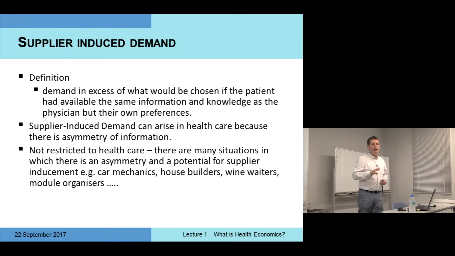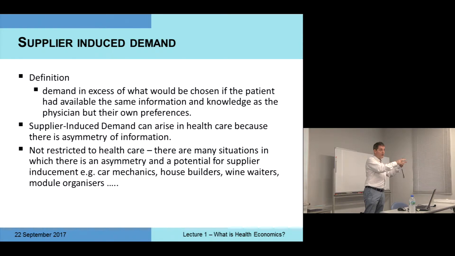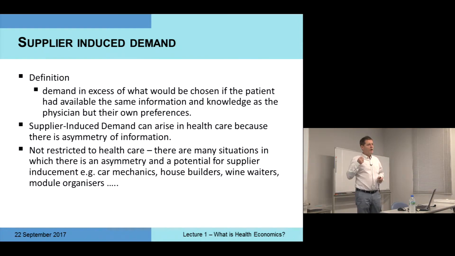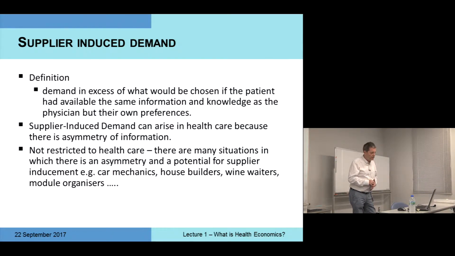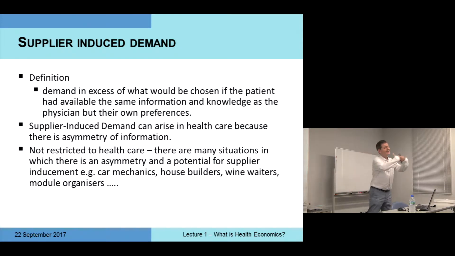This is because of what we call, in the jargon, an asymmetry of information. Doctors have a lot of knowledge about how the body works, how it will respond to different treatments, what symptoms might be suggestive of what conditions. Patients have some knowledge, but much less knowledge about how their body works, about what opportunities there are for different treatments, what the prospects are of responding to different treatments. And so consequently, in the health care sector, we frequently, as patients, essentially give the decision-making over to the doctor.